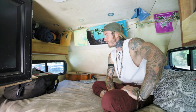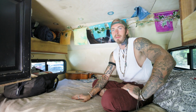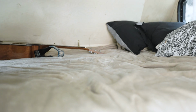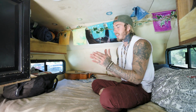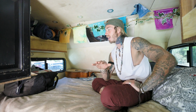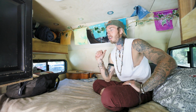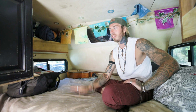All right, guys, so this is my bedroom. This is the cab over going on top of the cab of the truck. I actually built the mattress too. I got this memory foam from the guys in Boulder. It's supposed to be like the top of the line memory foam that money can buy. He just gave me little pieces of it and I had to glue it all together. But I will tell you that this is the most comfortable bed that I've ever slept on in my life. So yeah, this tiny home is working great because I'm getting great sleep because I have a great mattress. Super important when you're on the road.